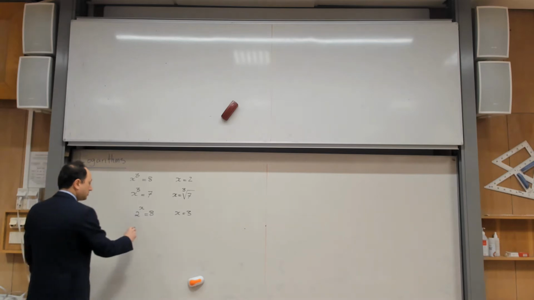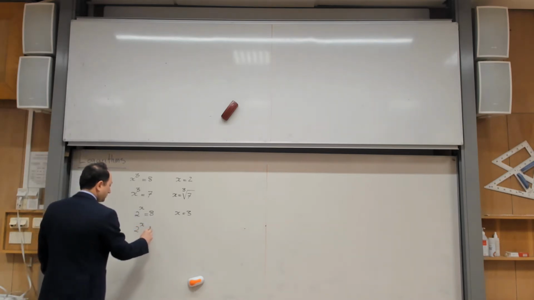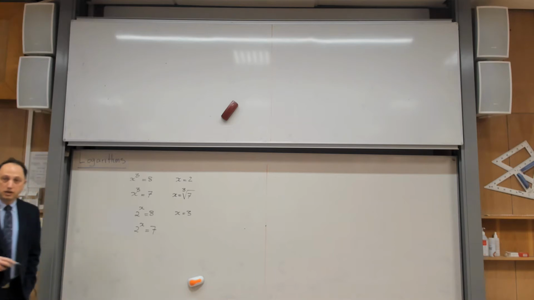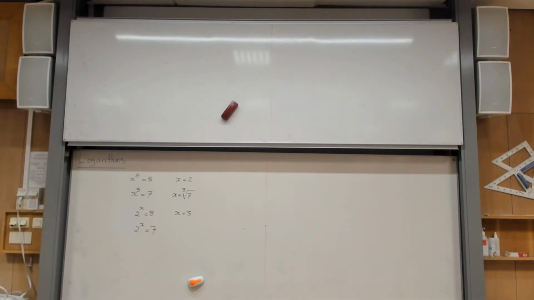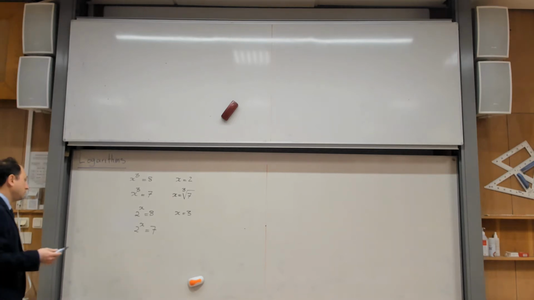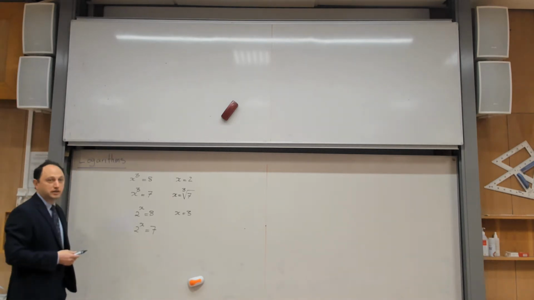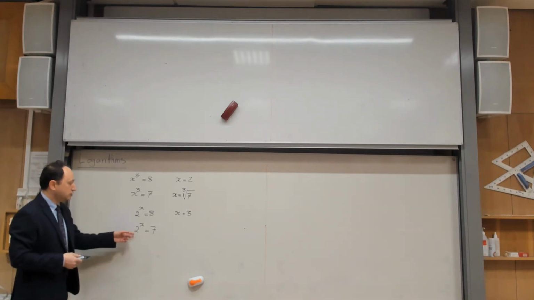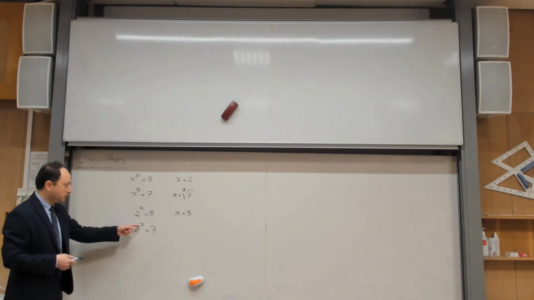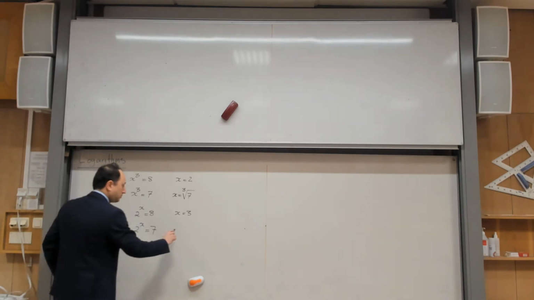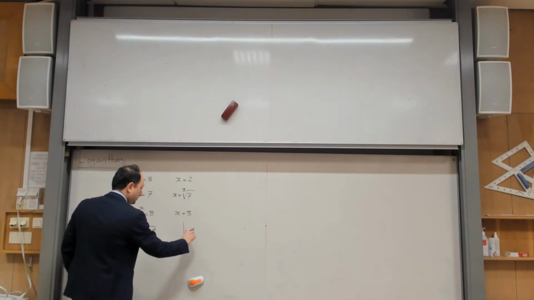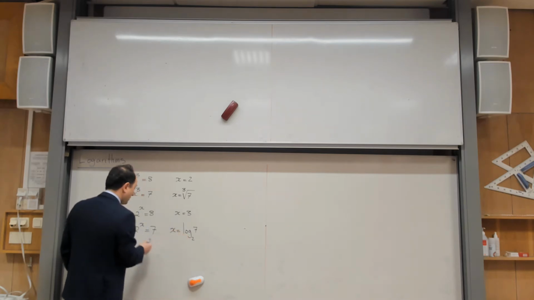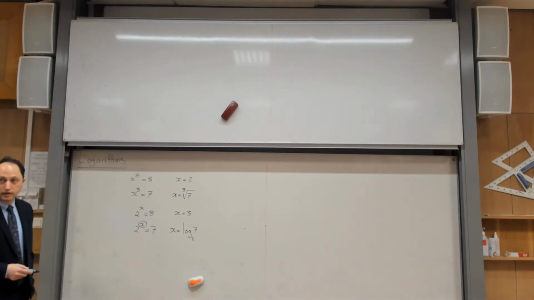But then, if I ask you the same question for 7, give me a number so that 2 to the power x becomes 7. At this level, you might think that such a number does not exist in the first place, yes? But again, mathematicians have shown that it does, and this number has a particular name. That number is called the logarithm of 7, whose base is 2. Yes, that's a fancy way of writing this number.